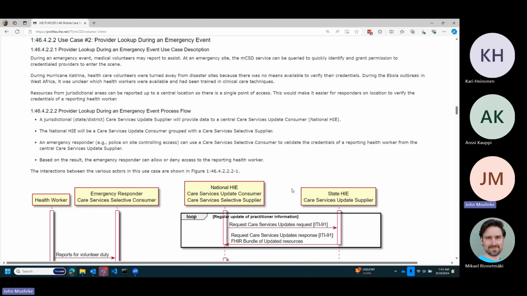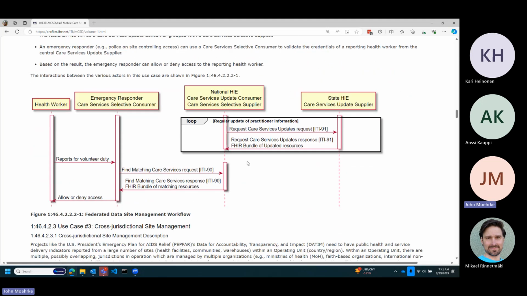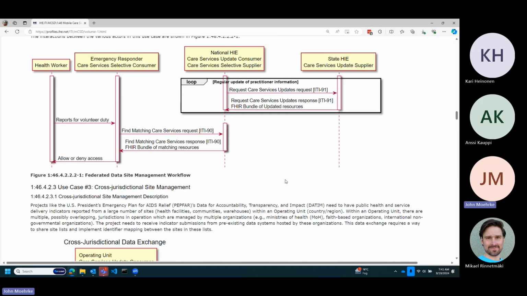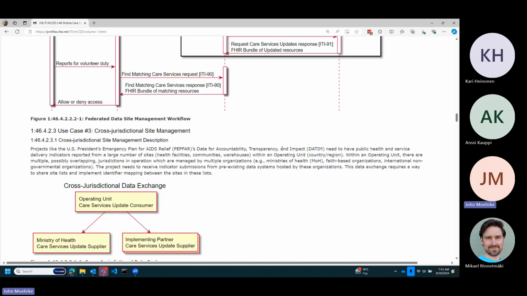So I can very quickly update the directory, maybe pull down information from a national directory. That then enables volunteers who are helping out to be able to say, hey, give me your identity. You can look up the identity. You can confirm that. So this is just saying a directory can be more agile when you have that kind of a case.